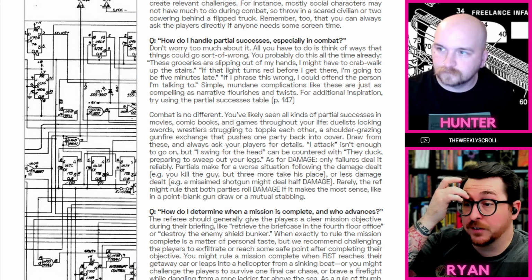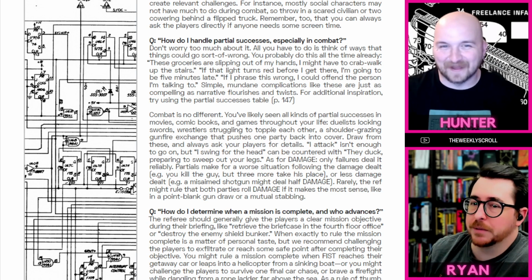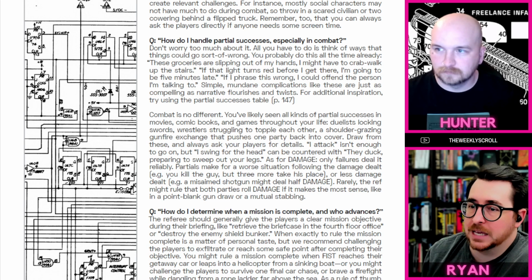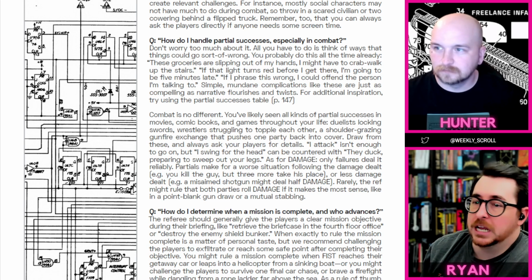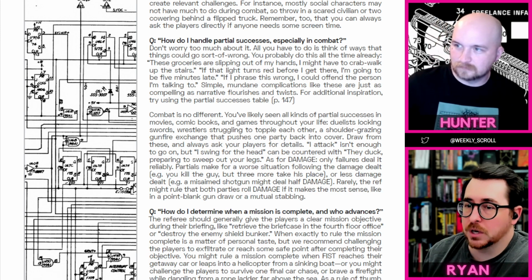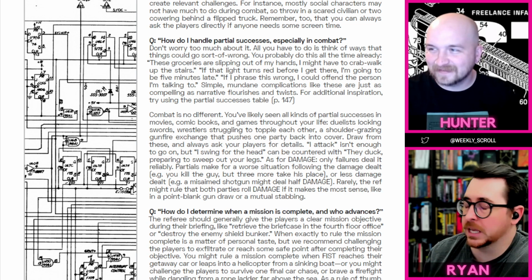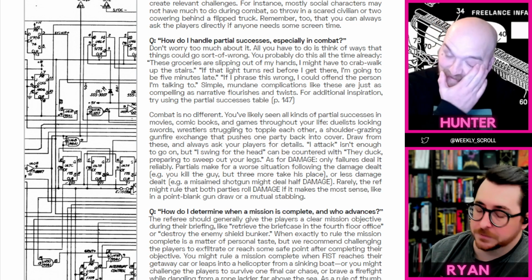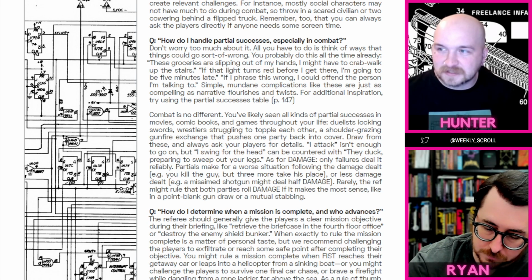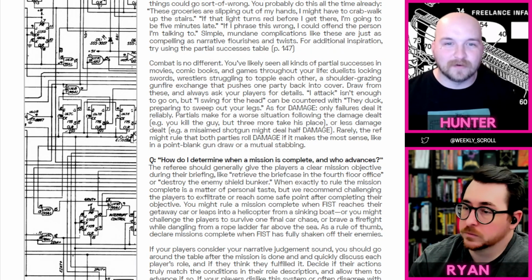It says, in the first line, don't worry too much about it. It's not that hard. All you have to do is think about ways where things go wrong. And it literally says that line here. It says, these groceries are slipping out of my hands. I might have to crab walk up the stairs. If the light turns red before I get there, I'm going to be 5 minutes late. If I phrase this wrong, I could offend that person I'm talking to. Simple, mundane complications like these are just as compelling as narrative flourishes. So it doesn't have to be something insane. So clever.